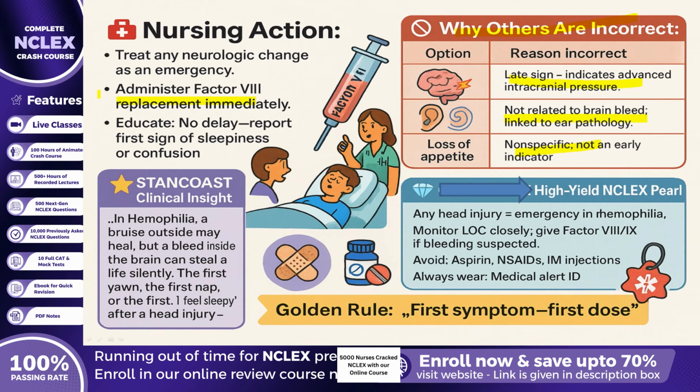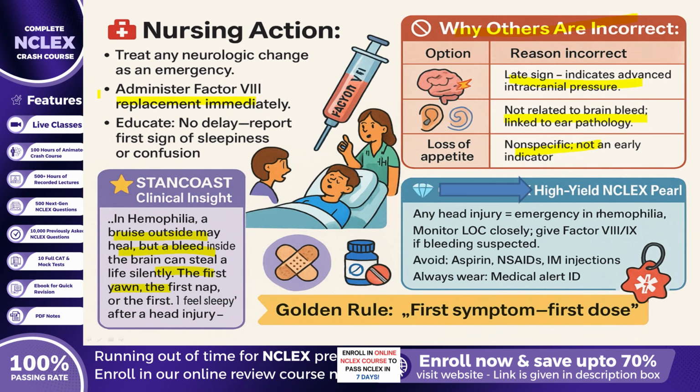Transitioning to our next key insight, we move into the deeper learning point every nurse must internalize. Transitioning to a deeper insight into clinical reasoning, Stancoast. Clinical insight: in hemophilia, a bruise on the outside can heal, but a bleed inside the brain can steal a life silently. The first yawn, the first nap, or the first "I feel sleepy" after a head injury may be the only warning. Never ignore it.